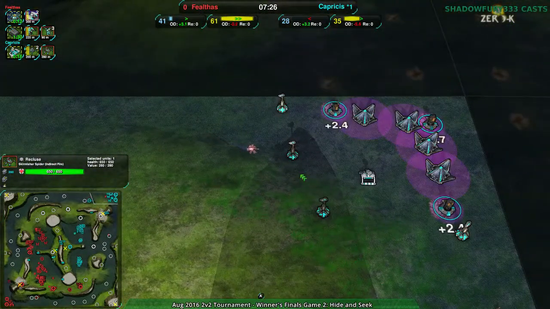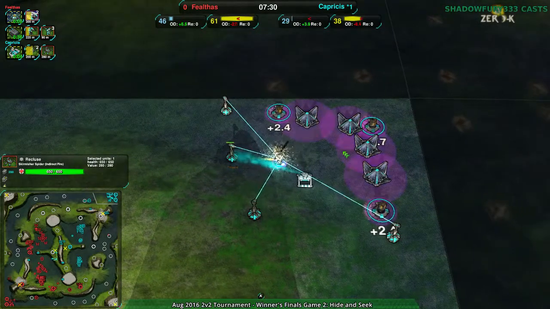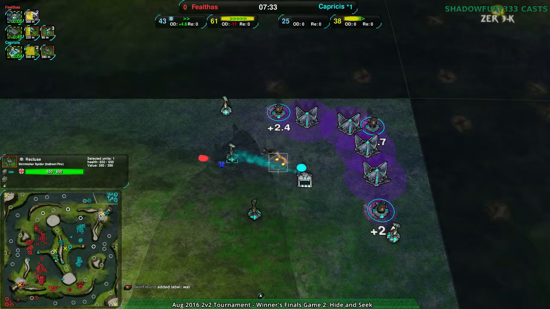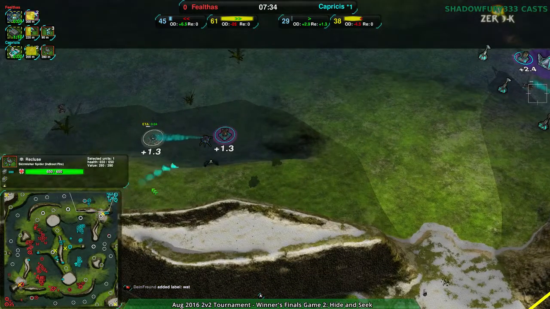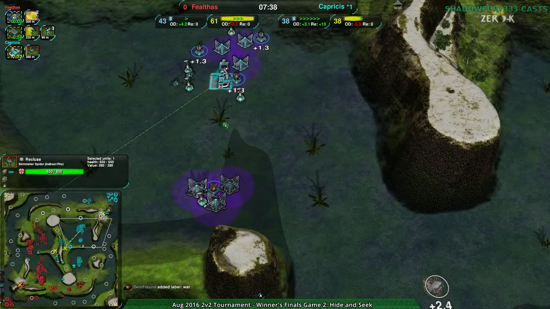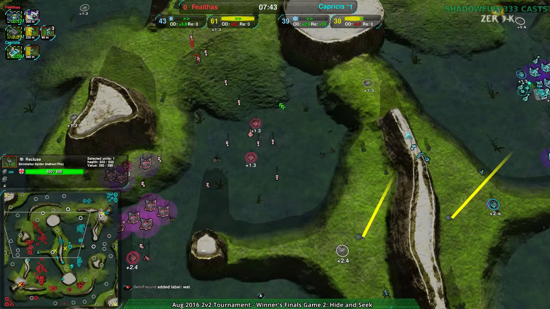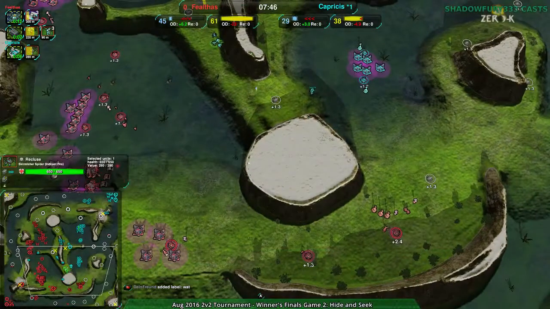But Fealthas can sit back for now. I don't know, Fealthas is going for the harassment. But four laser turrets is too much. Fealthas just kind of wants to go easy on Capricious. Just give them a little bit of metal, make sure it's not too dominating. But here, just take some metal. I'm nice, here, have my metal.